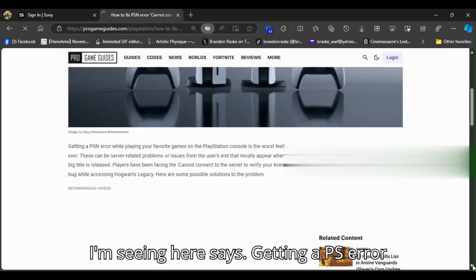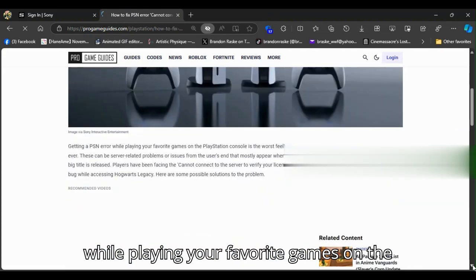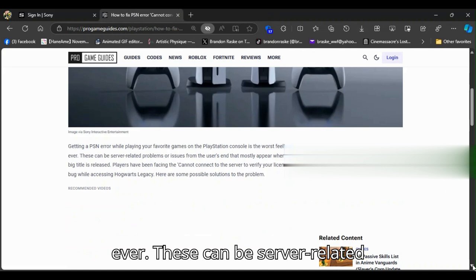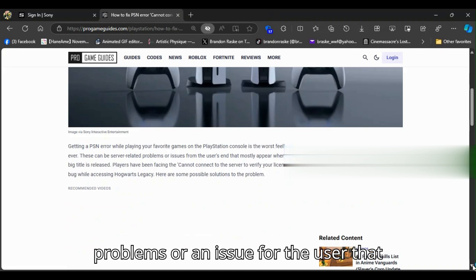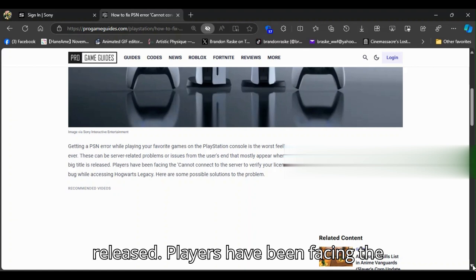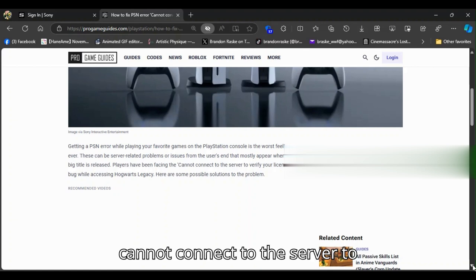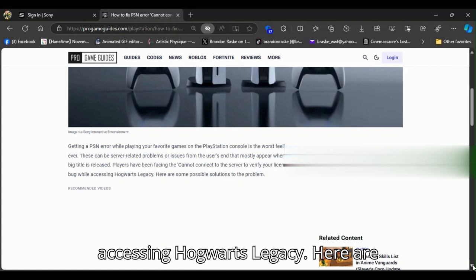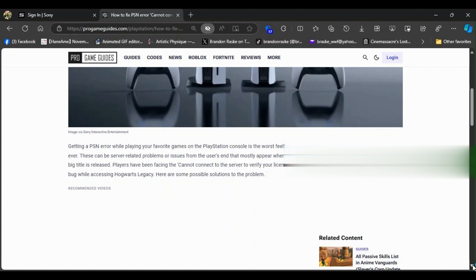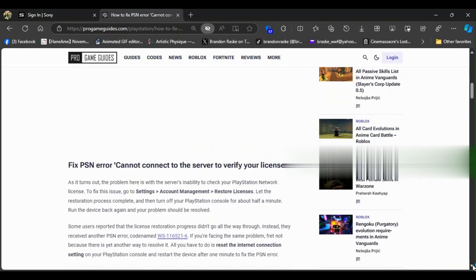But anyway, what I'm seeing here says, getting a PS error while playing your favorite games on the PlayStation console is the worst feeling ever. These can be server-related problems or an issue for the user that mostly appears when a big title is released. Players have been facing the cannot connect to the server to verify your license bug while accessing Hogwarts Legacy. Here are some possible solutions to the problem.